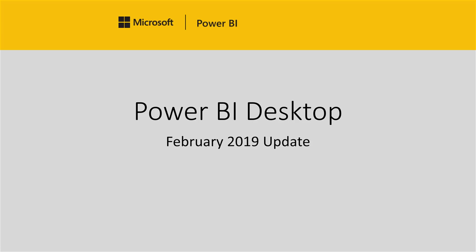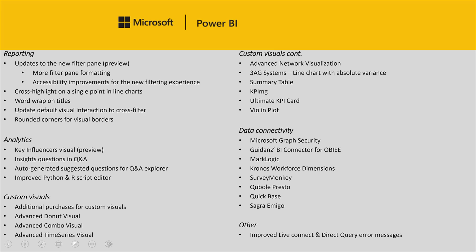As always, we have lots of good features this month, and we're going to start with the reporting features. First on our list is some updates to the new filter pane preview, and for this month we have a bunch more options in terms of formatting, and also some improvements in terms of accessibility as well.